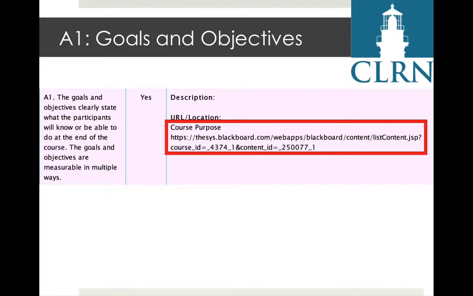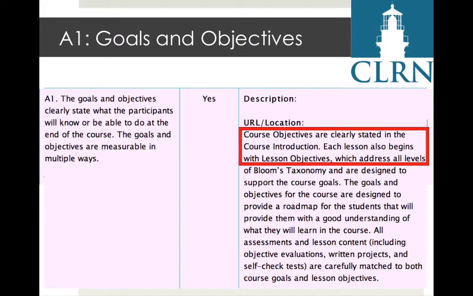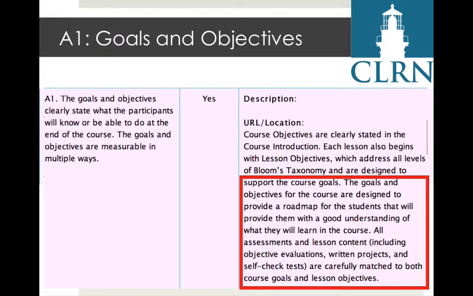Publishers provide a URL or location where we can find the course goals and objectives. In the first example, the publishers provided a URL so you can go directly to the evidence. In other cases, publishers will describe where the evidence may be found. In some cases, though, they'll also provide information that may be descriptive, but doesn't provide evidence. Such is the case here. Learn to spot which evidence will lead you to a source, and which is filler.